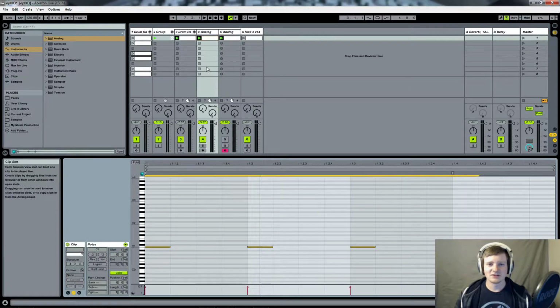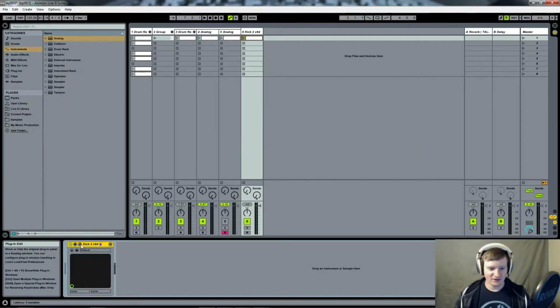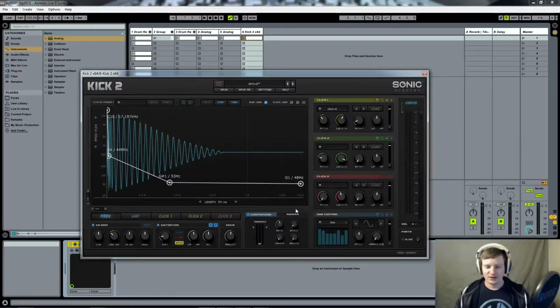The last option for doing drum, more kick kind of sounds is to use an actual plugin. In this case, we have the Kick 2 plugin by Sonic Academy. And it's kind of the same thing. This whole section right here shows you the pitch and frequency and all that of the sub down here, which is a sine wave. And you can kind of mess with this too. I just got this a couple days ago, the demo. I haven't even played with it much.